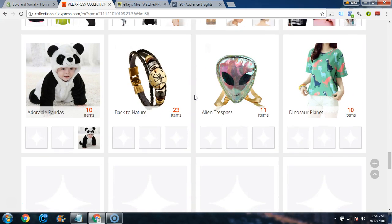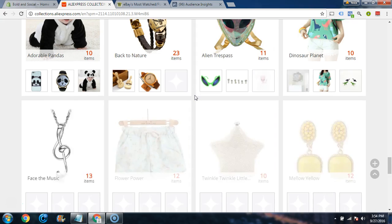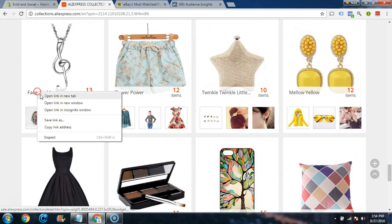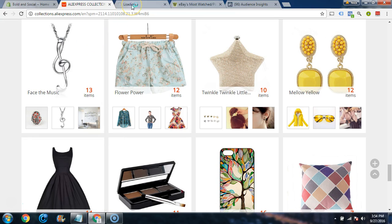And just because I skip any of these categories doesn't mean they're not good categories. It's just that, you know, for what I was looking for. Music is a great category, something I'm very interested in. I love music. People love music. We don't even need to look that up on Facebook to know that there's a massive audience out there for music.